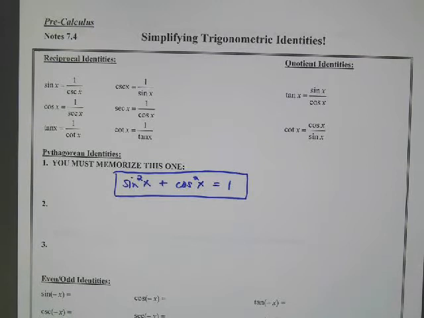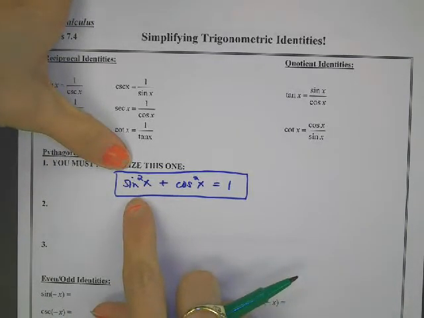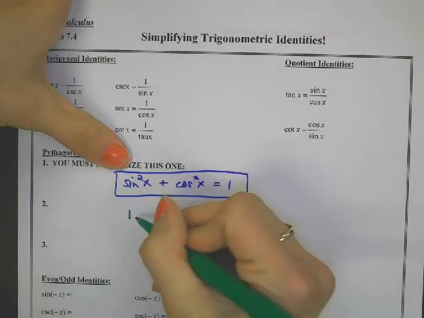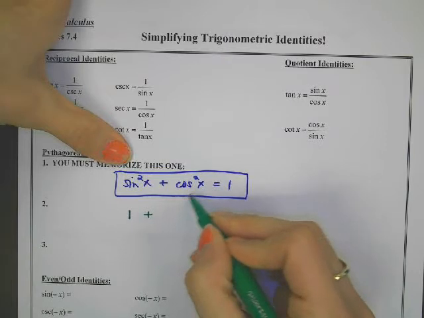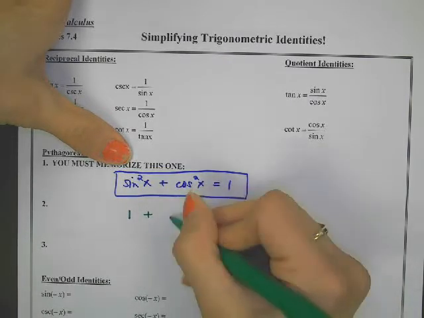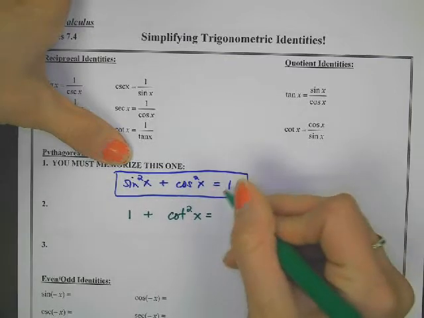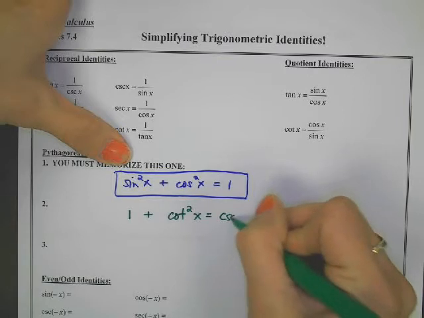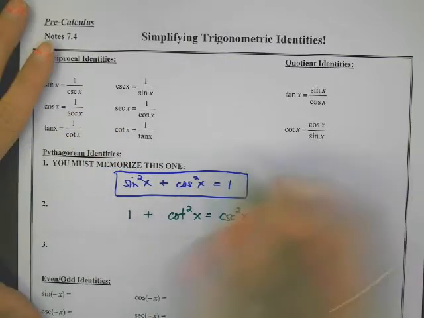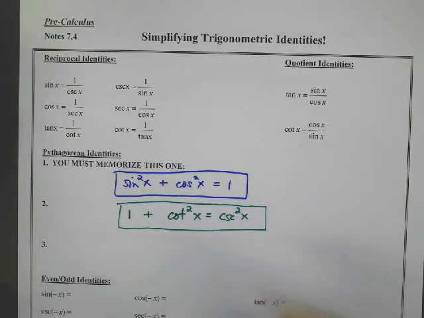Let's take sine squared and divide it by sine squared. That's simply going to make a 1. What's cosine squared divided by sine squared? That would be cotangent squared of x. And what's 1 divided by sine squared? That would be cosecant squared of x. There's our second one. If we're ever doing a problem and need to substitute something in or out, we will use that one.